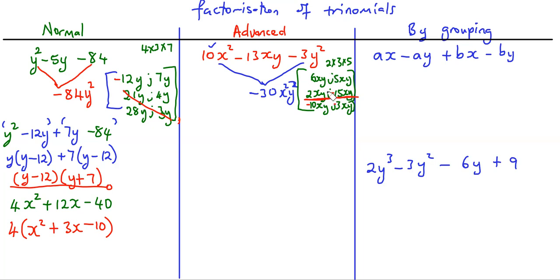Now, when you get your factors, what do we do? We replace the middle term with those two factors. So let's come down and write down. We're going to have 10x squared minus, we can even start with the 2xy, plus 2xy minus 15xy minus 3y squared. Whichever way you do it, it's still going to give you the same thing.